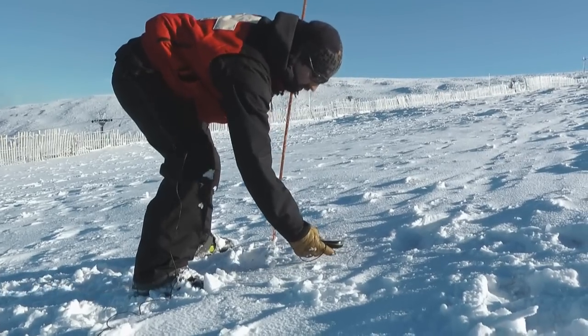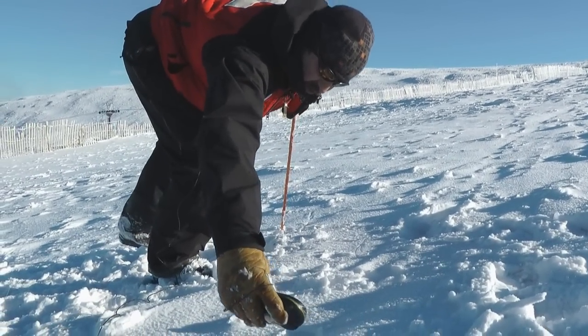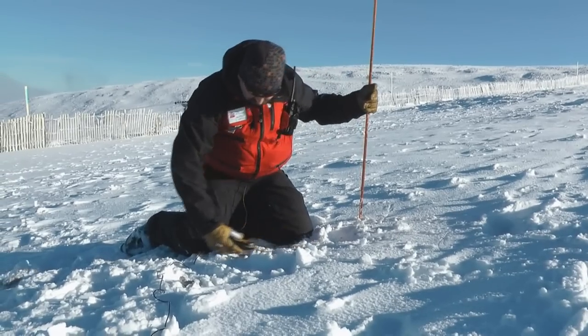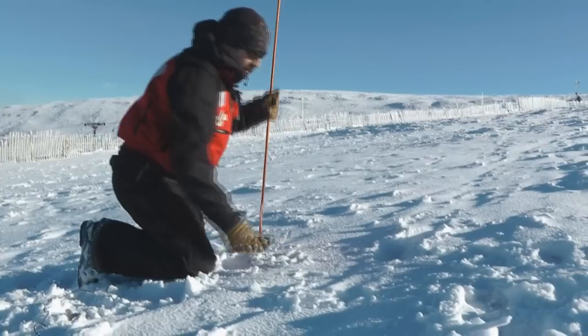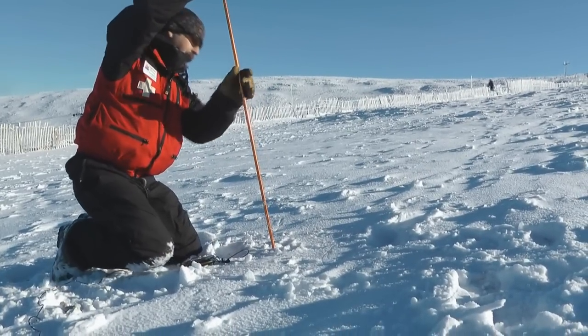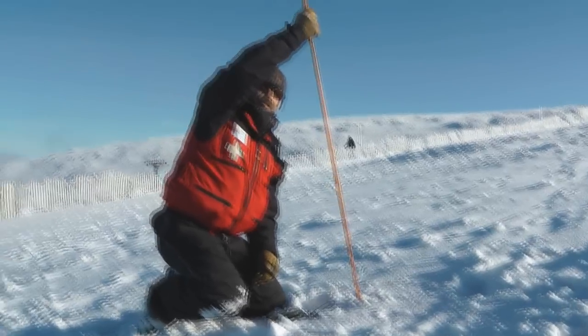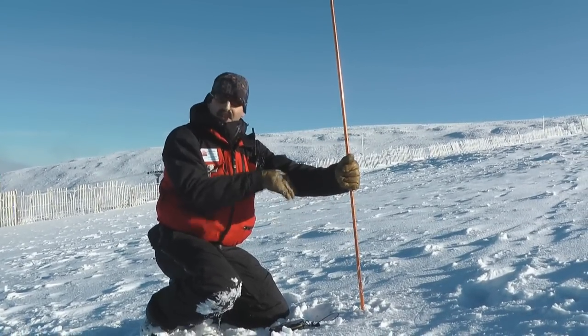0.6 was there. If we stop moving it, we don't get any new information. Numbers are going up that way. I'll come back to my 0.6. I'll just check this way. 0.6, 0.6, 0.6. 0.5 there, right. That's my lowest reading. I'm going to probe at right angles to the surface of the snow. Bang on, first time. We'd leave that probe in, we start digging down the side of it.